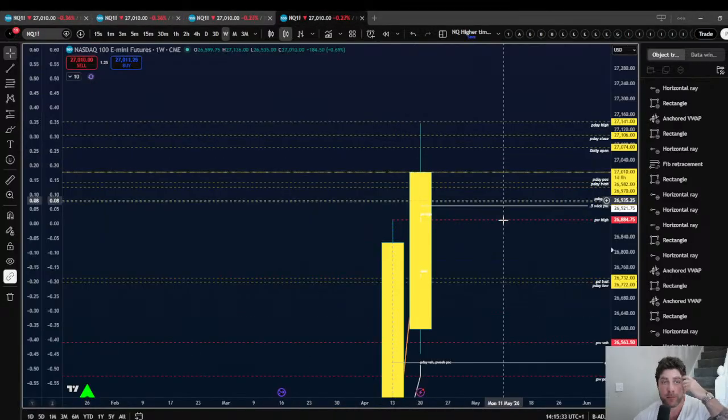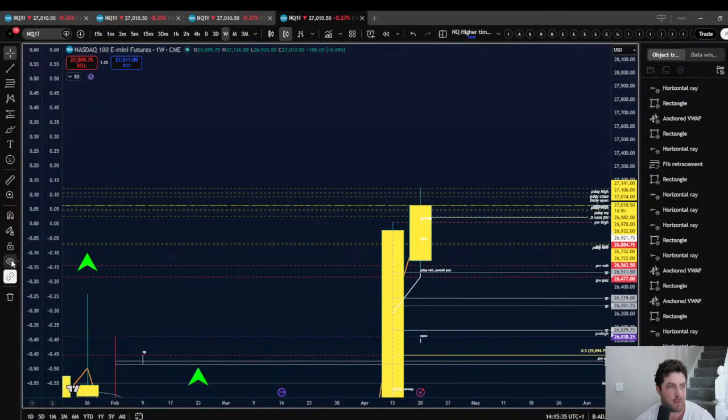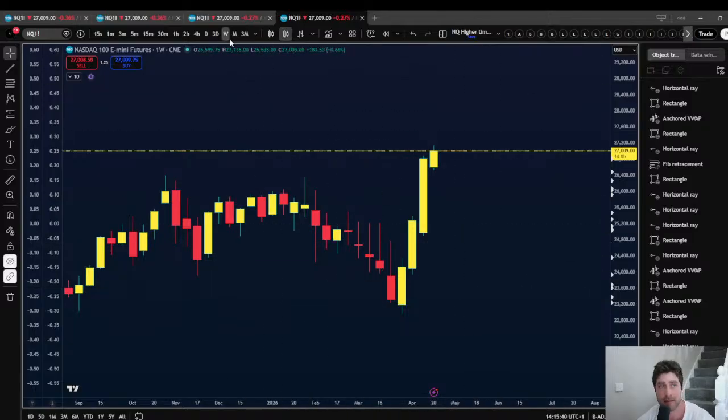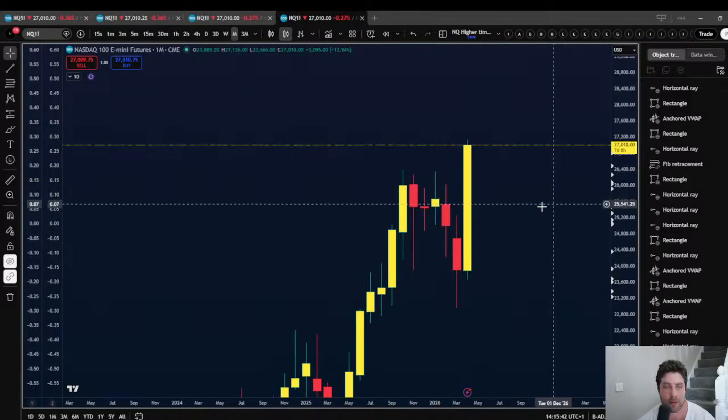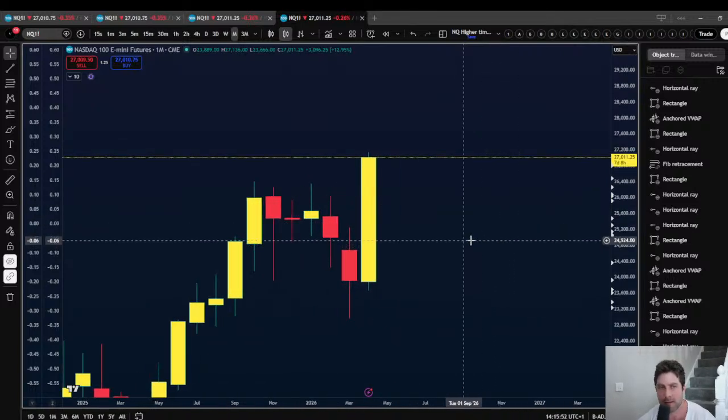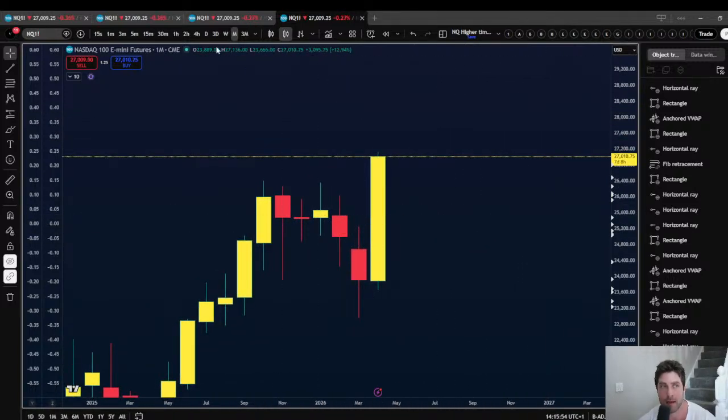Higher time frame. So this morning, I'm logging in. You can start with monthly, weekly, daily if you want to. You can see here on the monthly, the month of April, we've opened and just ripped through all of this price action. So this is incredibly bullish. We are just going with what the technicals are telling us, and we're going with upside momentum.